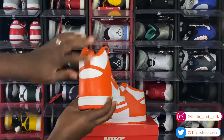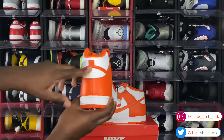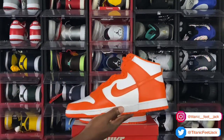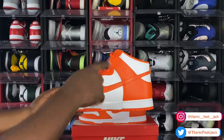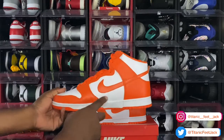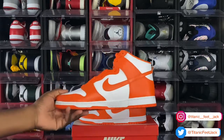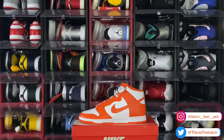Turn it around — you got that white going around the heel and a little orange on the tab right there. Looking at the medial side of the sneaker, pretty much the same: orange on your overlays, lace eyelets, mud guard, and swoosh. White color blocking and a white midsole with orange on the very bottom. Looking at the toe box — let's go ahead and take this tissue out. The dunks come stuffed like a Thanksgiving turkey with the gizzards inside.